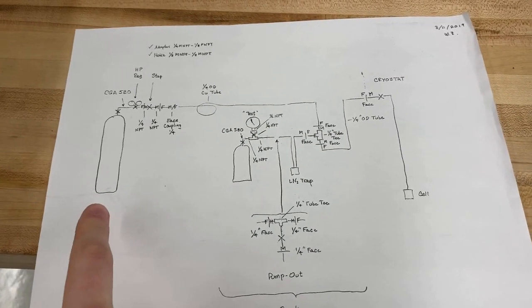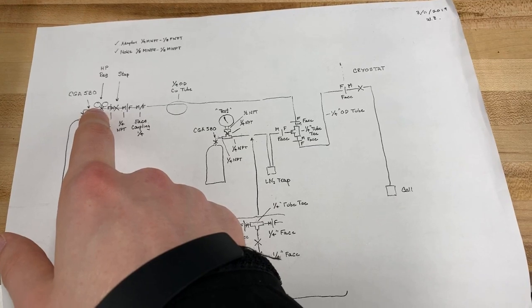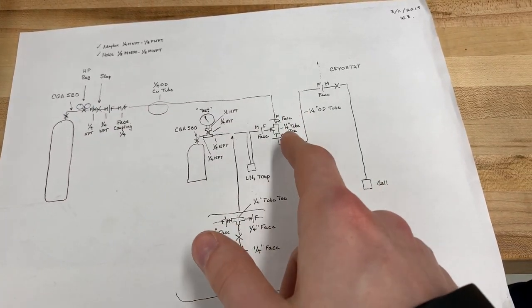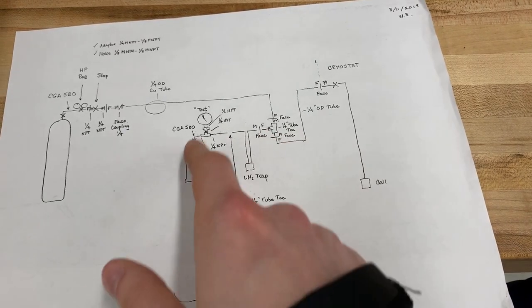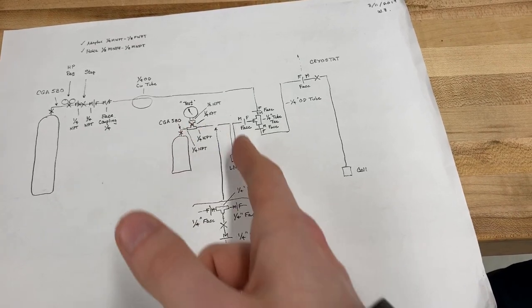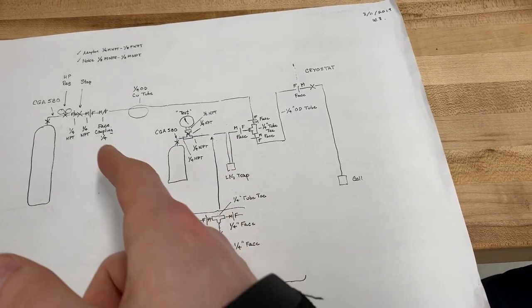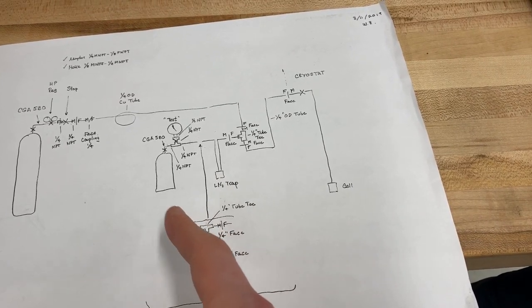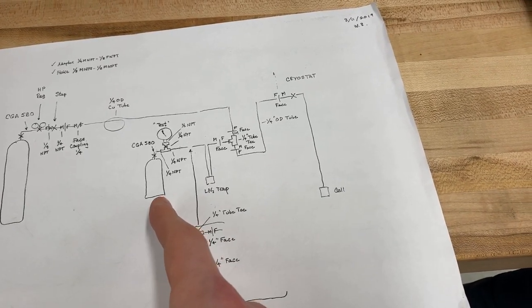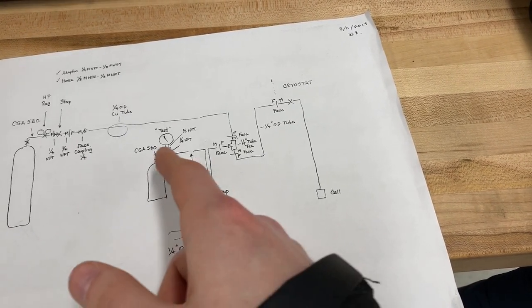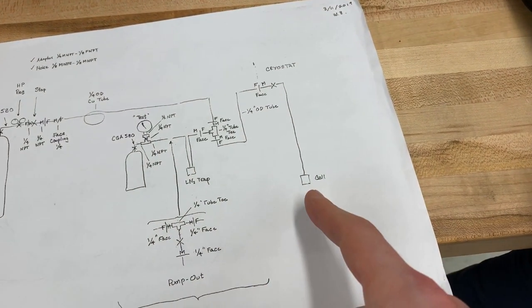This is the cylinder of helium that will be pressurizing it. This is the high pressure regulator. This is the stop valve, and we'll be using copper tubes, and we'll be pumping it into this ballast cylinder, that ballast cylinder I showed you earlier. Then this is the pressure gauge, and this is the cold trap. The idea is that we can put helium in here, pressurize it to a certain pressure, then close off the tank, the helium tank there, and then most of the helium we'll be using will be right here, and we can pass it back through the cold trap into the cell, where it'll condense down, and then eventually solidify.